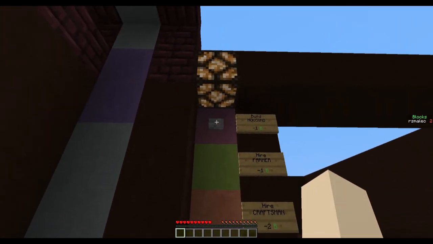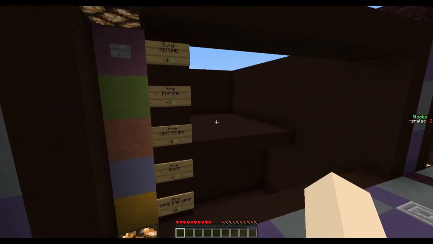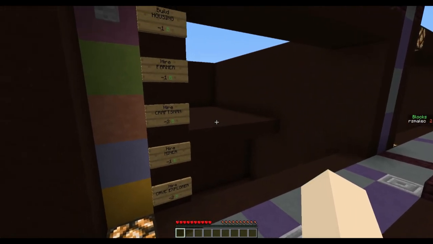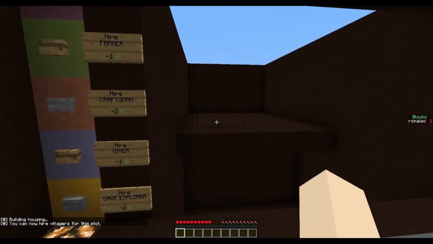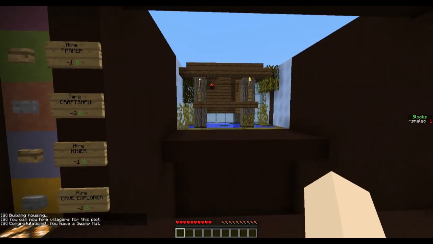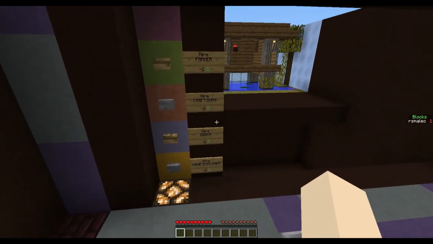And I mentioned there were 1,372 possible combinations for this area. The way that it works is that housing will be randomly selected from one of 7 different housing options. So let's see what I get. Building housing. You can now hire villagers for this plot. Congratulations, you have a swamp hut. So I now have a swamp. That is my first biome.